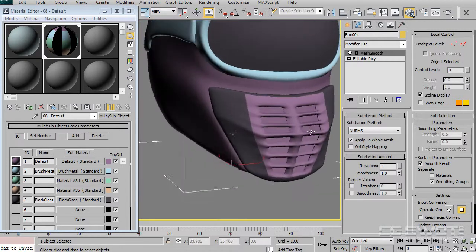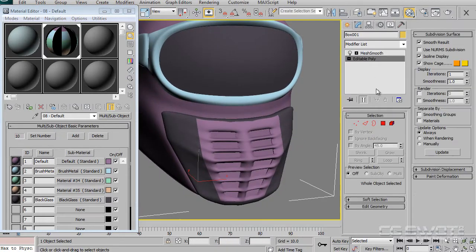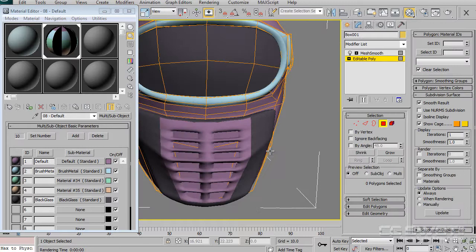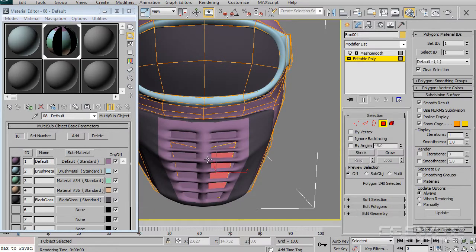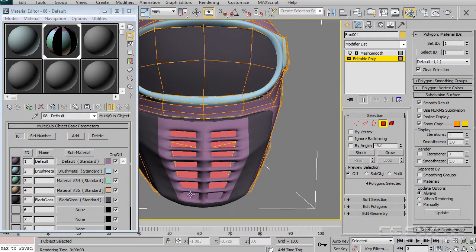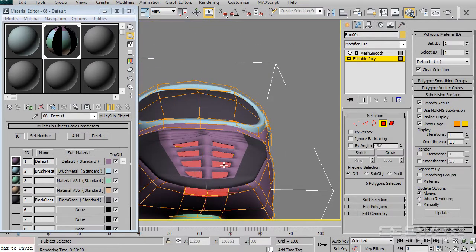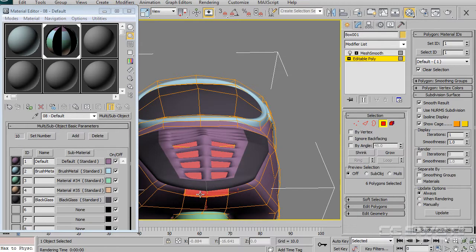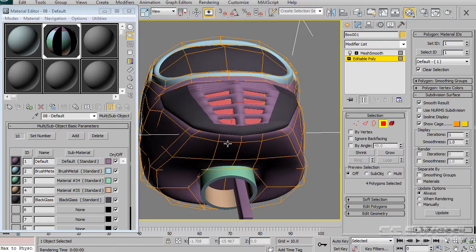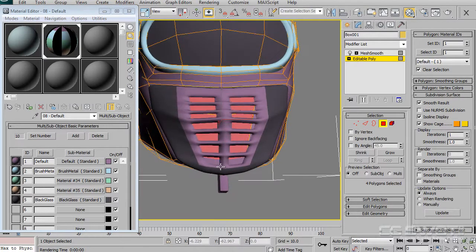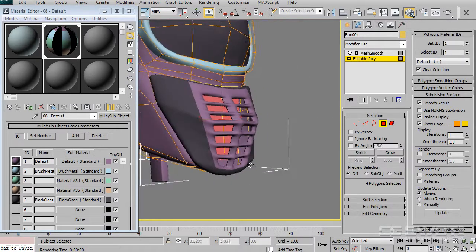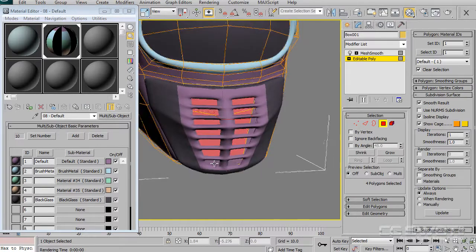So what I'm going to do is select the helmet, go into my editable poly mode, and start to select polygons within that face mask area, and just make sure that I get that selection. And we don't want those ones, so we can get rid of those. I'm using a combination of control clicking to select multiples and alt clicking to deselect polygons.